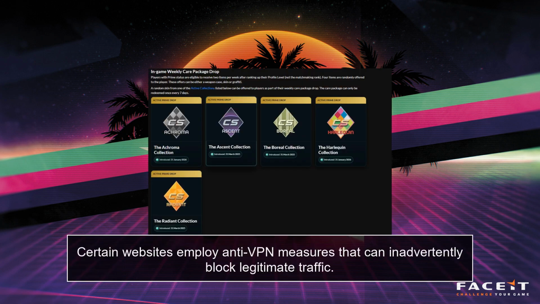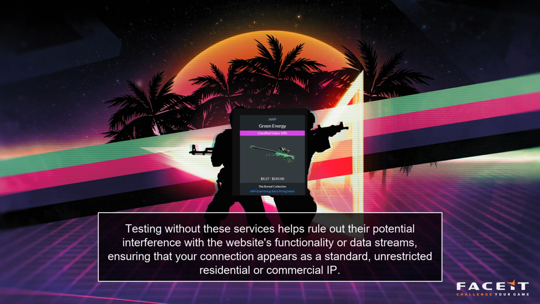Certain websites employ anti-VPN measures that can inadvertently block legitimate traffic. Testing without these services helps rule out their potential interference with the website's functionality or data streams, ensuring that your connection appears as a standard, unrestricted residential or commercial IP.